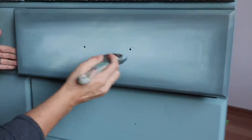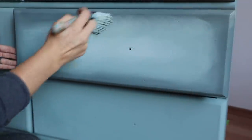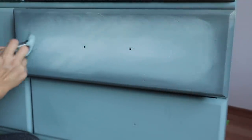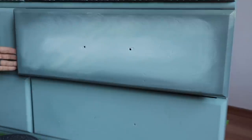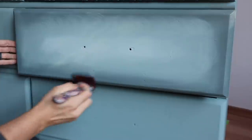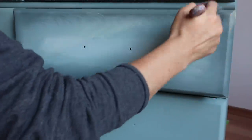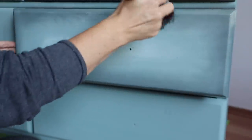Now I'm taking the vintage duck egg brush. I didn't put any more water on it, and I'm just going to go in circles around where I had already put the vintage duck egg. Then I'm going to do the same thing with the Stormy Seas brush. I didn't add any more paint. I'm just going to go in circles around it. This is helping these paints blend a little bit better with each other.